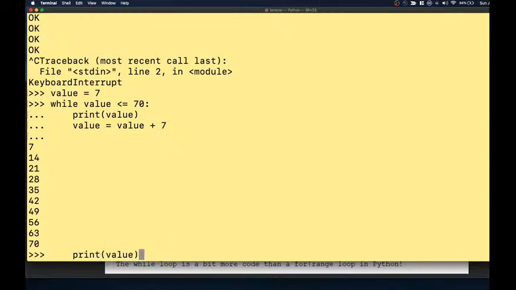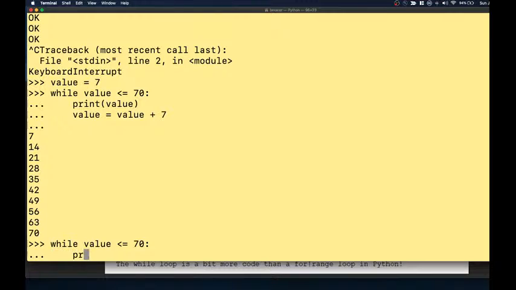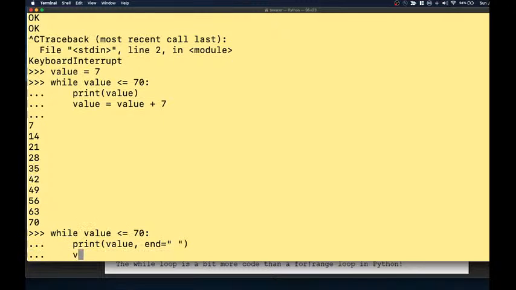And how do we solve that? It was the end problem. Print value, but we don't want it to end with a new line. We want it to end with a space. And we can't forget to add 7 to our value inside the loop.